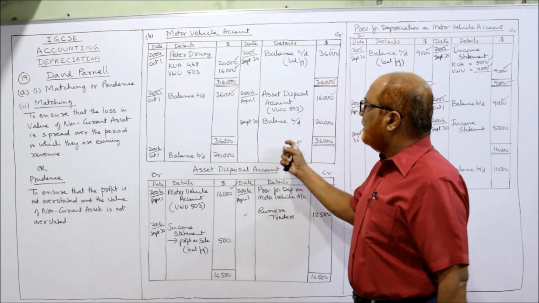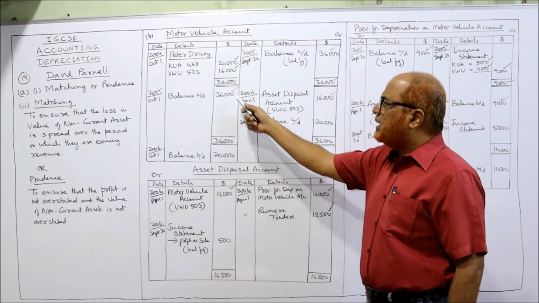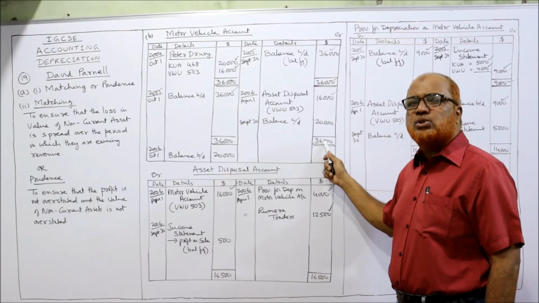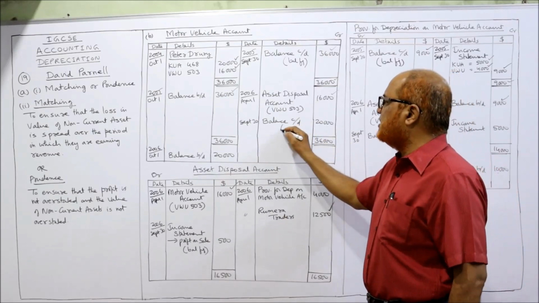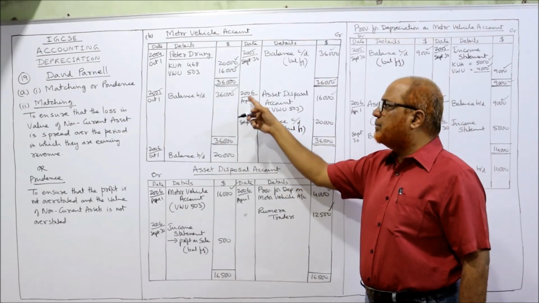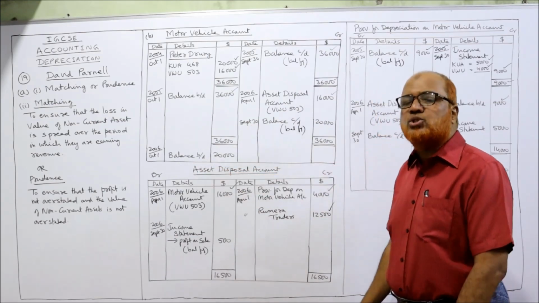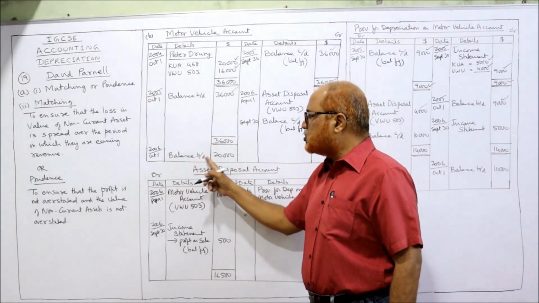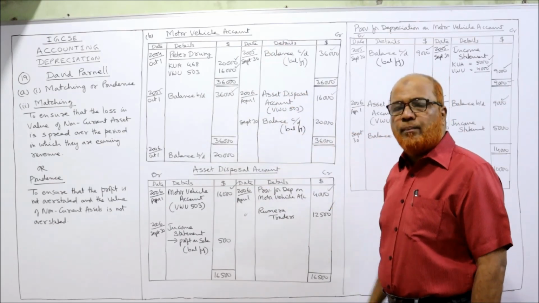So now we'll close the account of motor vehicle. On the motor vehicle debit side we have 36,000. From 36,000, one asset was sold, 16,000. The balancing figure is 20,000, balance carried down on 30th September 2006. Now brought down: the next year will start from 1st October 2006. Balance brought down 20,000. This is carried down, this is brought down. So this account also we have completed.